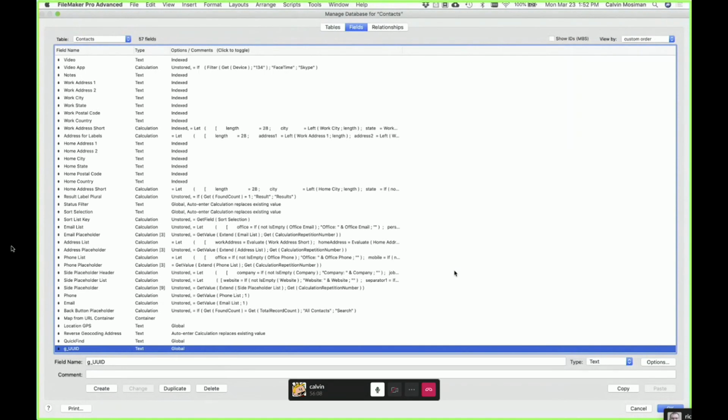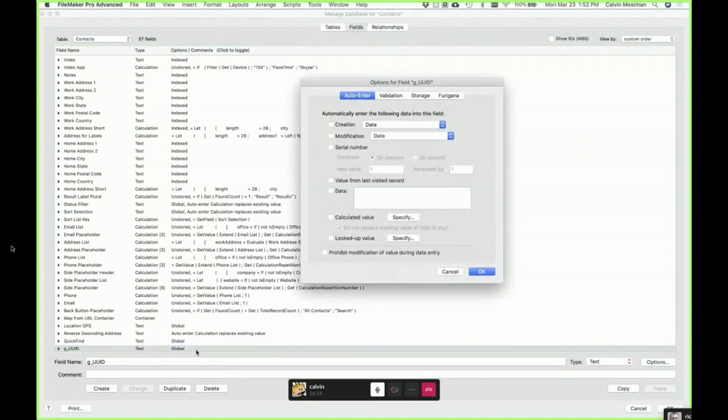Now, because it's named that doesn't mean it's necessarily a global. Just as a lot of times we can't see the right two columns. All we see is the name on the left, right? And if all we see is the name G underscore UUID, then that gives us a clue. It's probably a global if we're being consistent in what we do, right? So just keep that in mind.